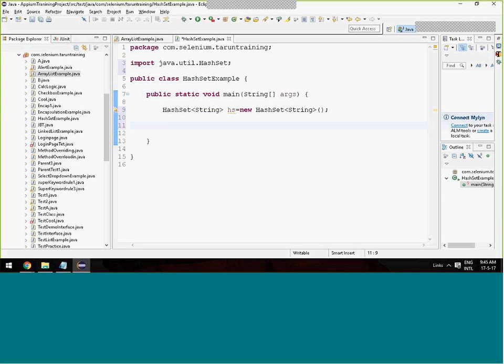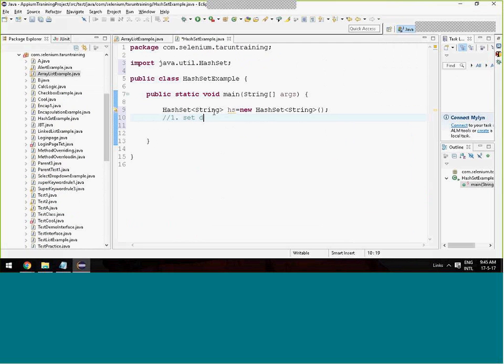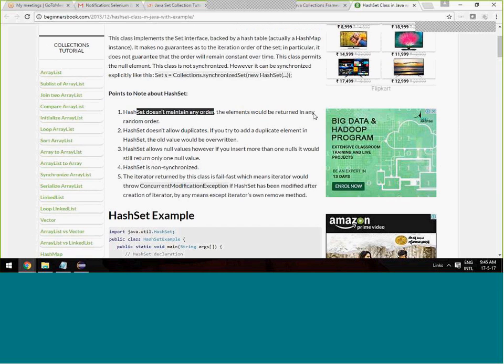The first point, it does not maintain any order.